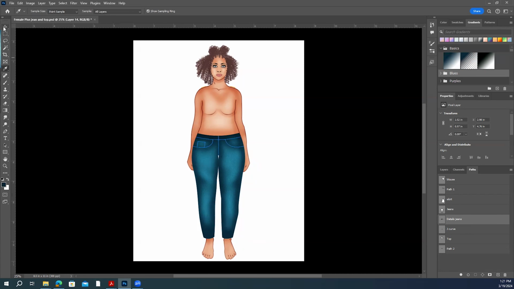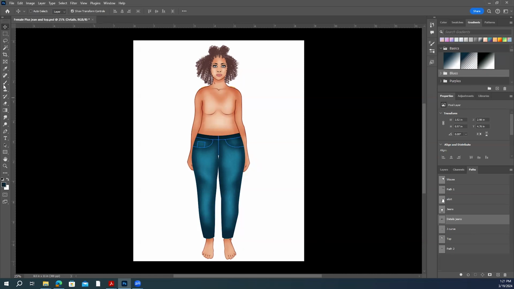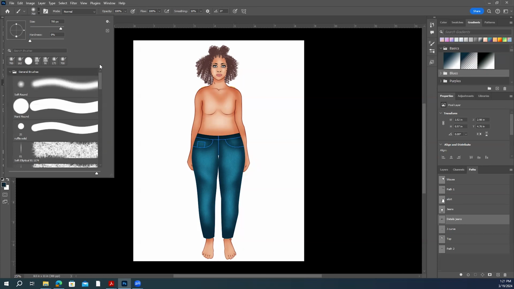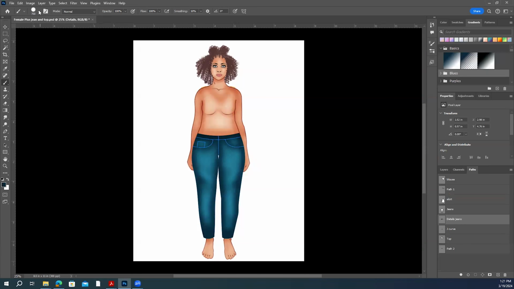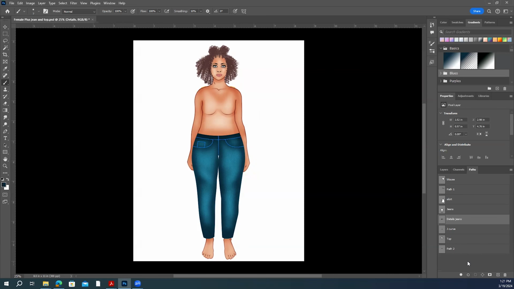Now I can go here and create a layer. I already have this layer. Let me give it a name, details. Now I can go to path and change my brush size. Also I want a hard round brush, and let's make it 7 or 8. Click. And now we have our details.